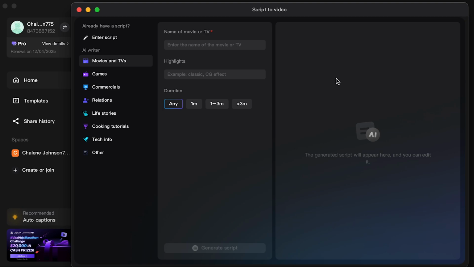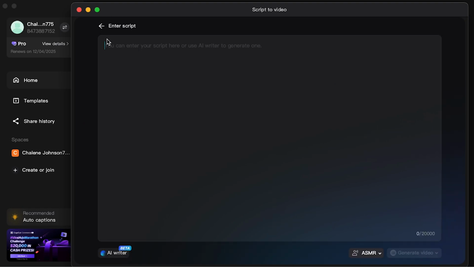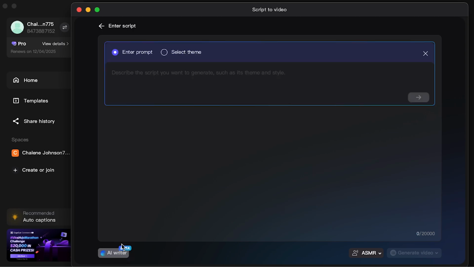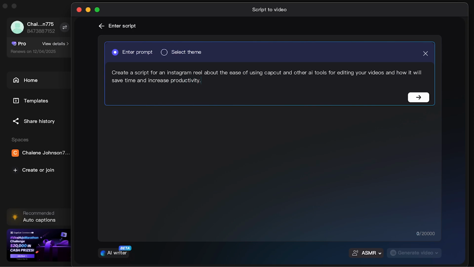Once you're in CapCut, let me show you some of my favorite features. Okay, so let's say we go to CapCut. Now I'm doing this on my desktop. And by the way, they add new features all the time. So let's just say that I am going to ask it to create a script for me for an Instagram reel about the ease of using CapCut and other AI tools for editing your own videos where you don't even have to be the person in the video.